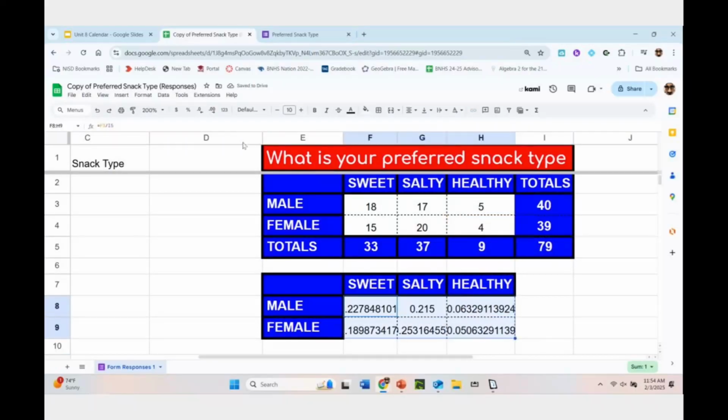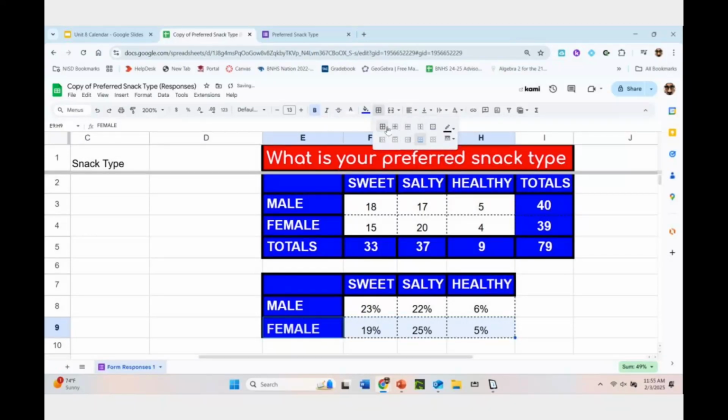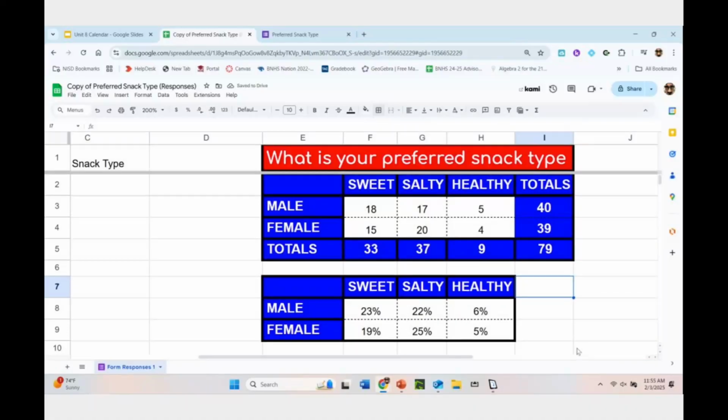So I'm going to format all of these as percentages. Let's just get rid of those decimals. It's easier to see. Okay, and now I feel like having this relative frequency is nice. Where's that bottom one? I want it to look like that. There we go. I want these to have that border on the side. There we go. Okay, so now we have this in terms of proportion, out of the whole.